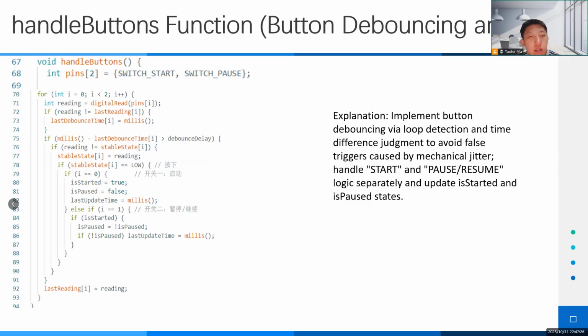When switch start, button 1, is pressed, started becomes true. Counting starts. Passed becomes false. Counting runs. When switch pass, button 2, is pressed, if counting has started, it toggles passed from resume to pause.